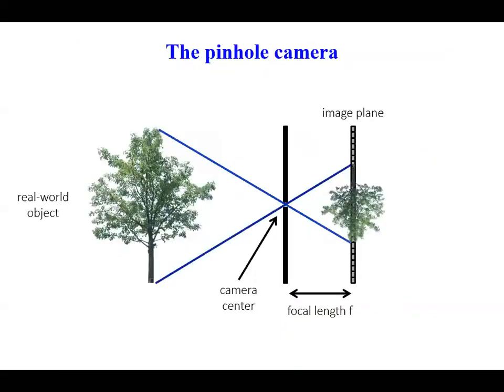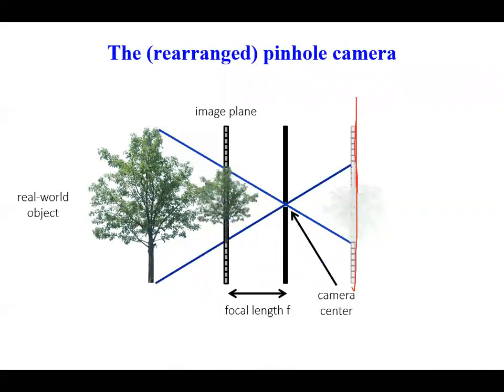So again, this is my camera center, this is my focal length, and this is my image plane. What will happen if I move my image plane in the other direction? Again, this is my center of projection, so this is my camera. My image plane is usually in the back, so I will get my image inverted. What do you think will happen if I move my image plane here? The image will be exactly with the same scale, but it's not inverted.